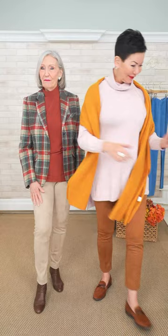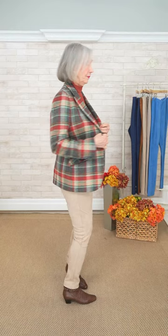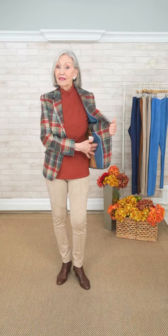You look very classic today, Kirsten. Yesterday you talked about style personalities, and we'll carry that through into next Tuesday. This is a very classic style personality. I love this blazer — it's hard to find a really good blazer in today's world. There's no stretch in this one, it's just that nice tailored, crisp look. It's a beautiful fit, and the inner lining is just beautiful — real quality.